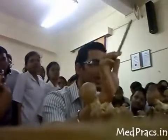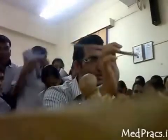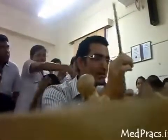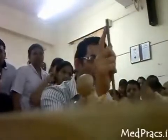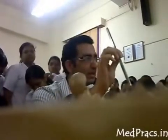This is the Kuntscher nail, K-U-N-T-S-C-H-E-R, used for fixation of fractures of the femur. It was used for the shaft femur previously but nowadays is not used anymore. It can still be used if the patient cannot afford other implants — that is the only indication. The eye or slot should be kept laterally when the nail is put in, and it is used for removal. It is of cloverleaf shape in cross section, which increases the stability of the implant. The mechanism of stability is called elastic impingement.